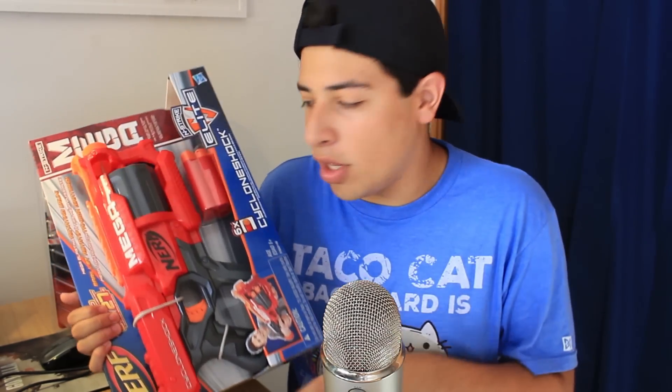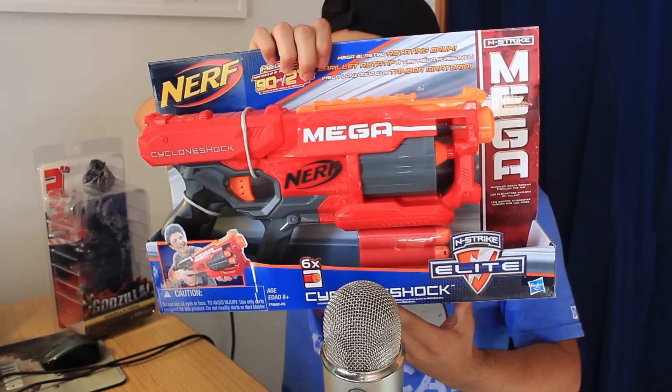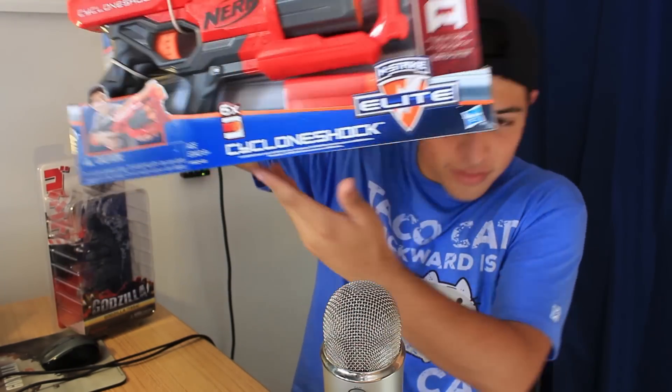This is also just a bonus. I went to Target today with my mom and my brother — they came to visit me in my dorm. I picked up this Nerf gun right here because I'm in college and I feel like it's a rite of passage to bring a Nerf gun to college, and I didn't have one. So I picked one up because it looks awesome.